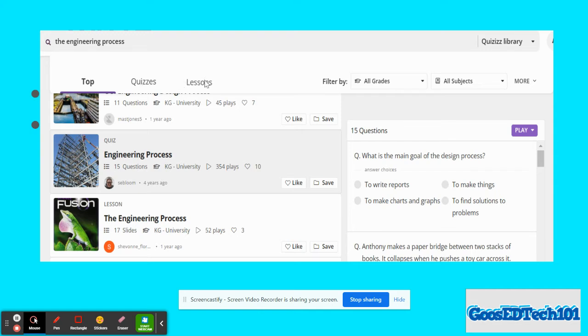The other cool part is I can look for lessons. If you notice, this right here is a lesson, and it's a lesson based on a book. So you could actually type in the book that you have, and there's probably tons of lessons that are already built for that particular book. My suggestion is always change a couple of the questions, because unfortunately, like anything digital, the kids have already figured out how to cheat on this. So if you change a couple of the questions, then it helps a lot, and they learn not to cheat on your quizzes because they know you've changed questions.